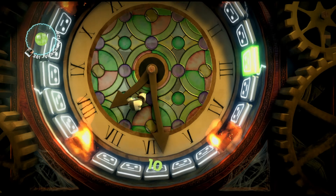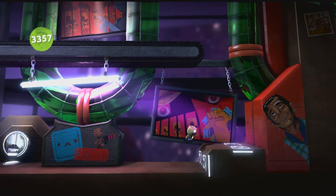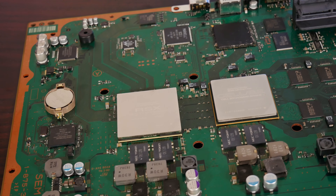Take LittleBigPlanet for example, a game that had only just been shut down on the PlayStation 3 when I made my first video on the console. With a little bit of modding, you can get your game to connect to something like Refresh Private Servers, which are an open source replacement for the original Sony LBP servers that, funnily enough, fix the problems with Sony's old infrastructure that caused the attacks which got the old servers canned in the first place. It's really cool getting to play community levels again, and it kind of breathes new life into the console as a whole since people who are invested in the PS3 enough to mod their systems and play on custom servers are usually pretty active.